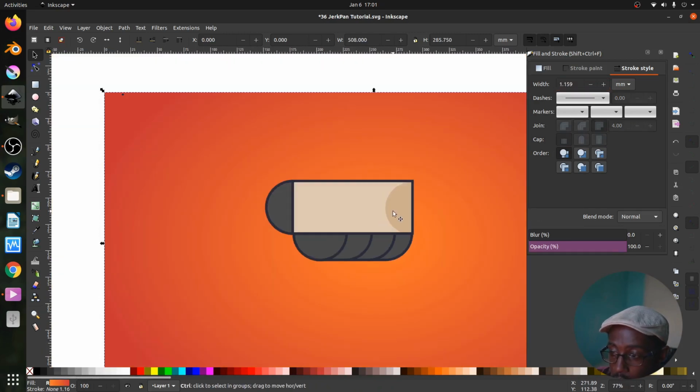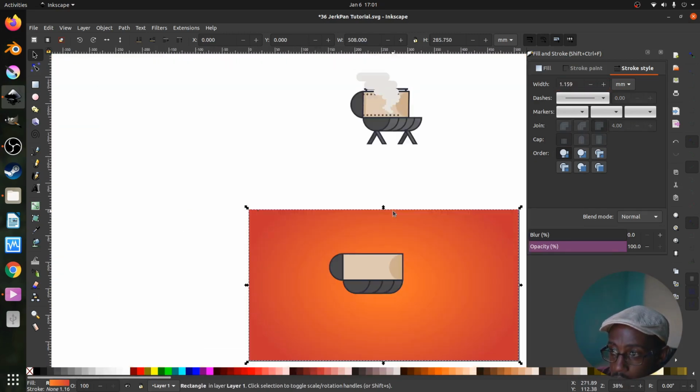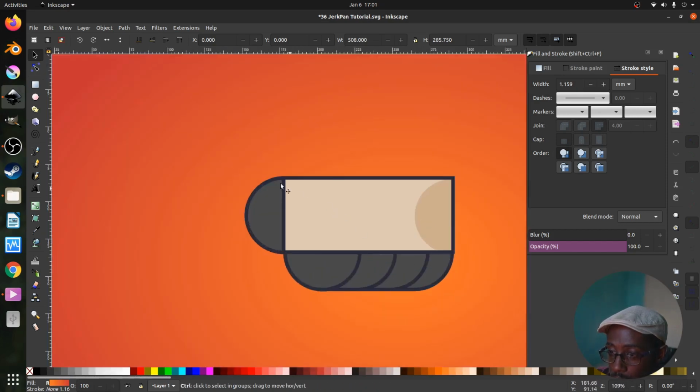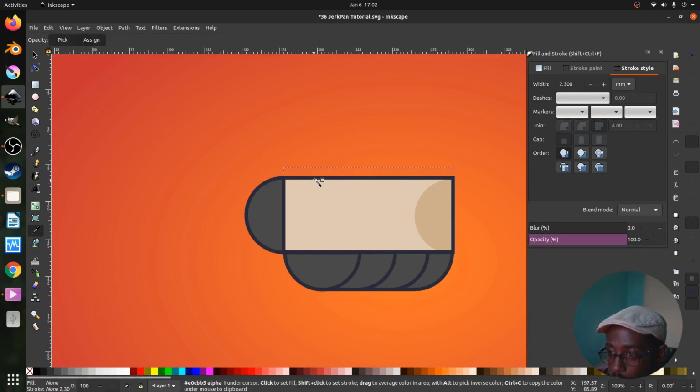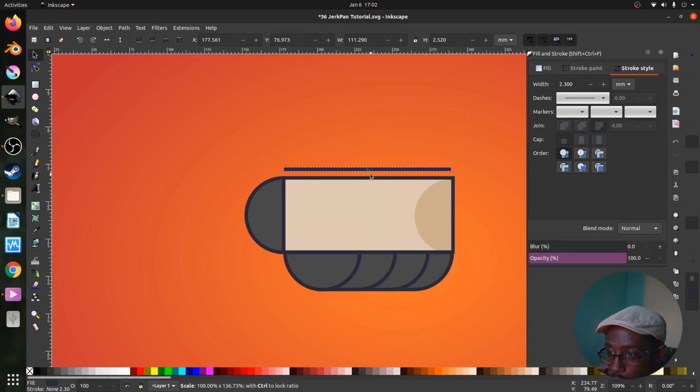Anyway, all right, so the last thing that we need now is these patterns in here, which represent the rivets and the stand and the smoke. So let's go ahead and add the handle. Just going to select the rectangle tool and draw a handle here, and we're going to remove the stroke and just make it entirely blue.